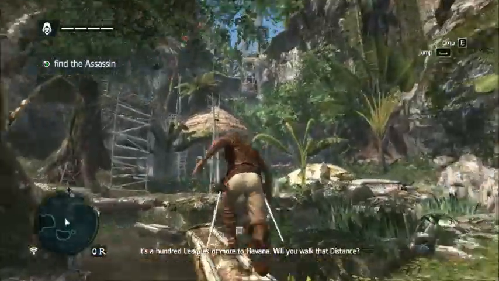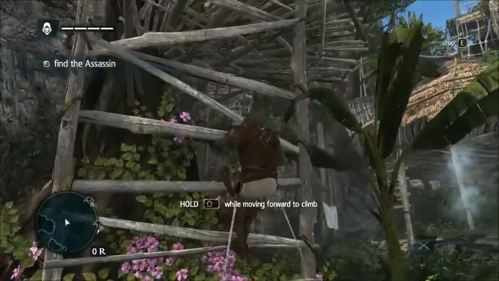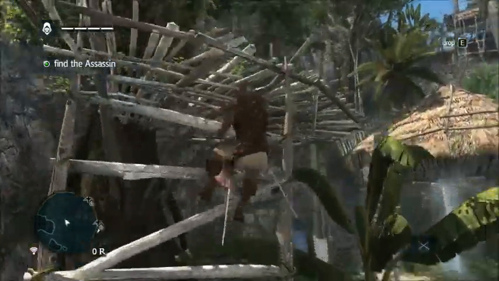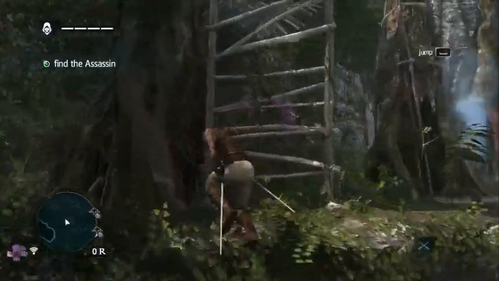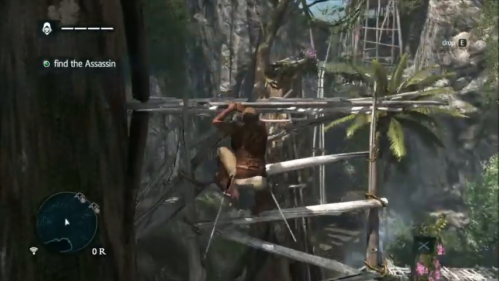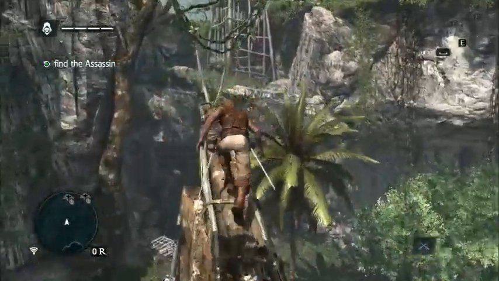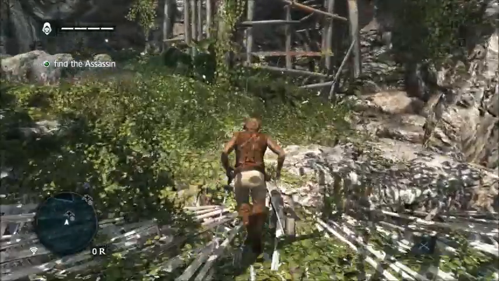It's 100 leagues or more to Havana! Will you walk that distance? Well, there's some sea as well, so, you know, it'd be pretty hard to walk. You'd have to swim. And if you manage to swim 100 leagues, dang, you're good. That's all I'm going to say of the matter.